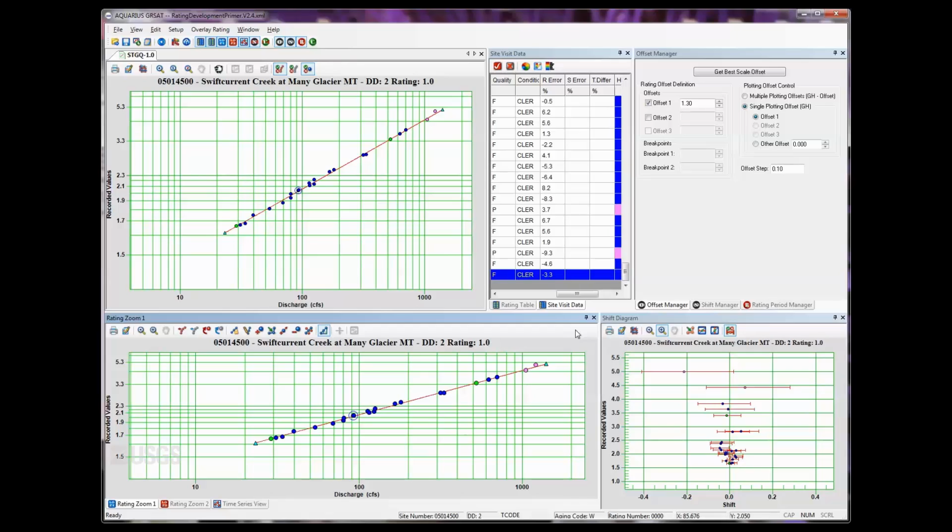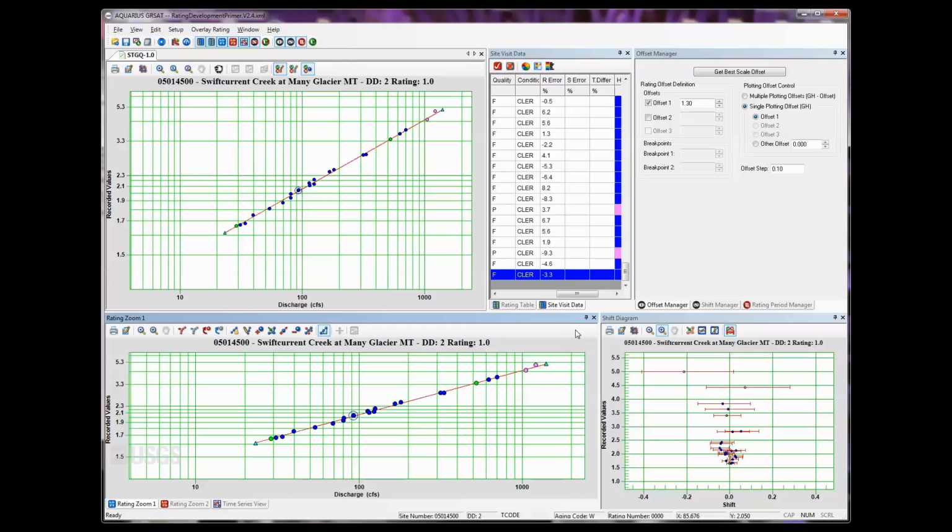This is because the middleware did not know what type of rating we were making when we pulled the data. Remember, we needed to set the rating type in GRSAT, so it did not know what current rating dates to pass on to GRSAT. This quirk only exists when we're developing a rating from measurements only. That's when you selected a rating of none in the middleware. Whenever you actually bring a rating into GRSAT, it gets all the rating dates for the type of rating, so you can do everything in one session.